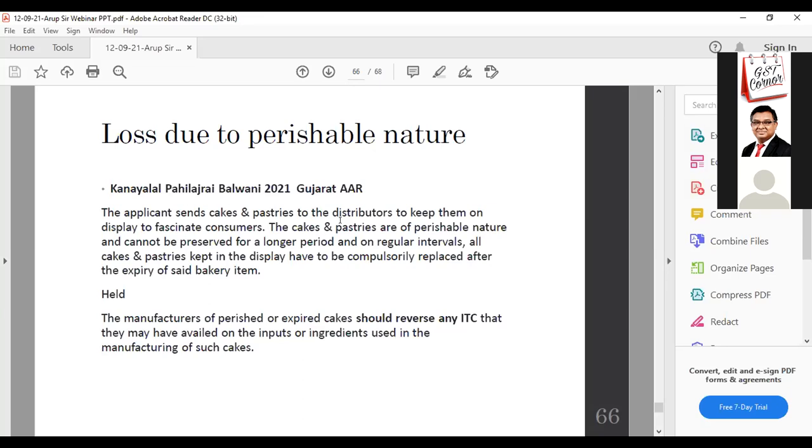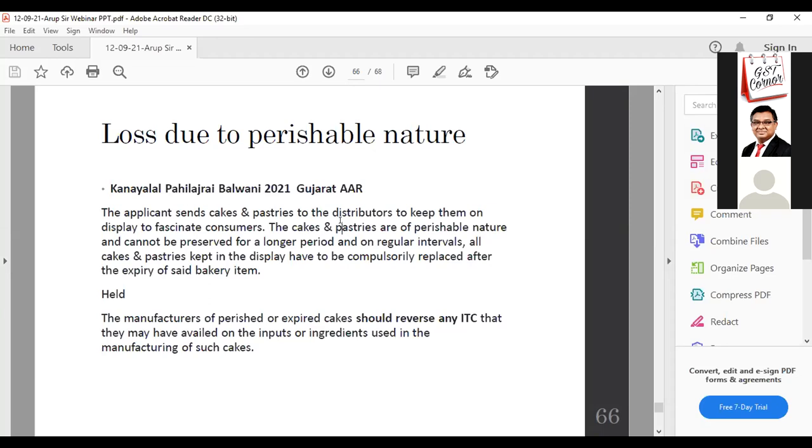Though here, when I was reading the entire judgment, a wonderful idea came to my mind: think of the person who is now going to create an Excel model to determine the ITC that has been lost because of the expiry of the cakes and the pastries, because there will be a lot of permutations and combinations of how much has been used, which product has been used, which was the finished product, what has come in, and what materials have gone in, because as we know, they have a client in cakes and pastries, and they use multiple inputs for different kinds of outputs. So again, it's a highly technical issue, and may be a bothersome one. Maybe the rule of thumb will be taken and a reversal will be done by all these industries.